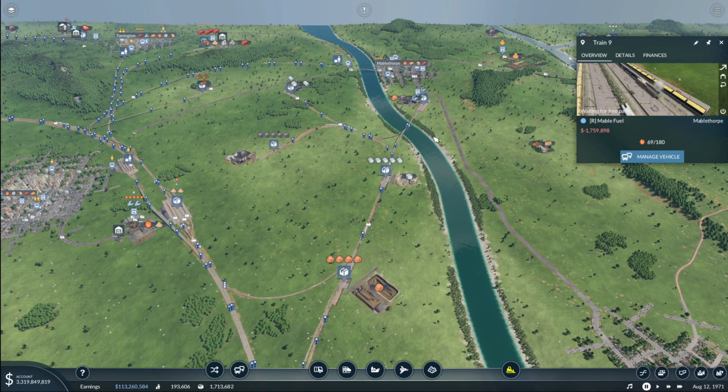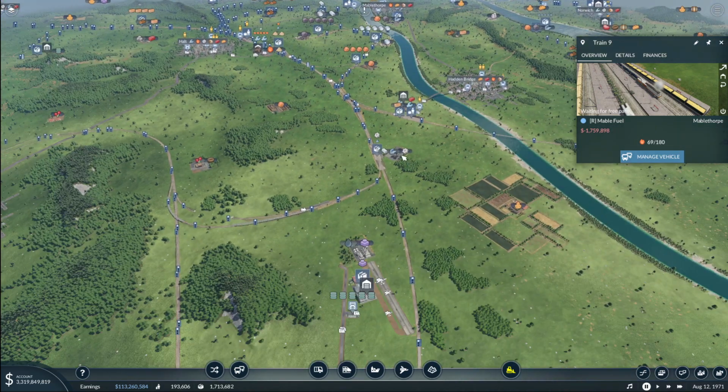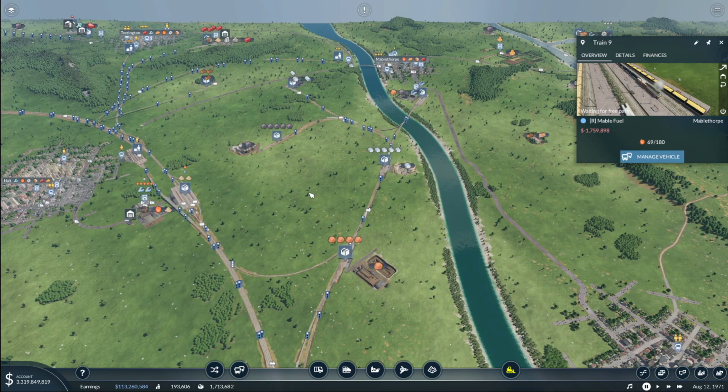So first thing to note is what routes do we have up here, right? We have coal and iron both going up to steel. We have silver ore going to smelting. And we have steel and silver bars coming down to machines, right? That is basically what this entire mess is trying to do. It's important to say trying because it's not working out well, but it's also important to say that there is one more route in here, and that's fuel being delivered to Mablethorpe.